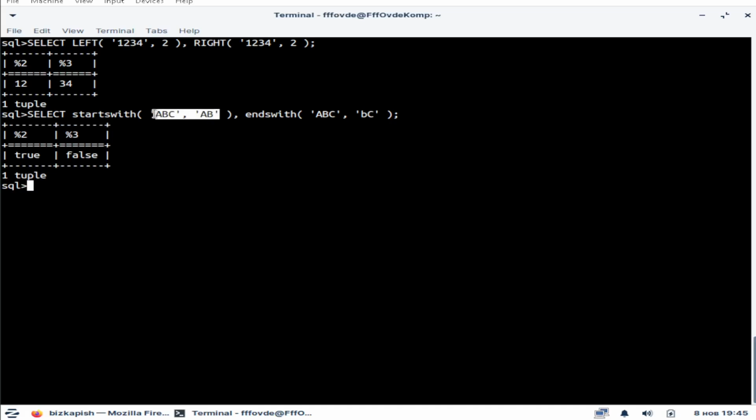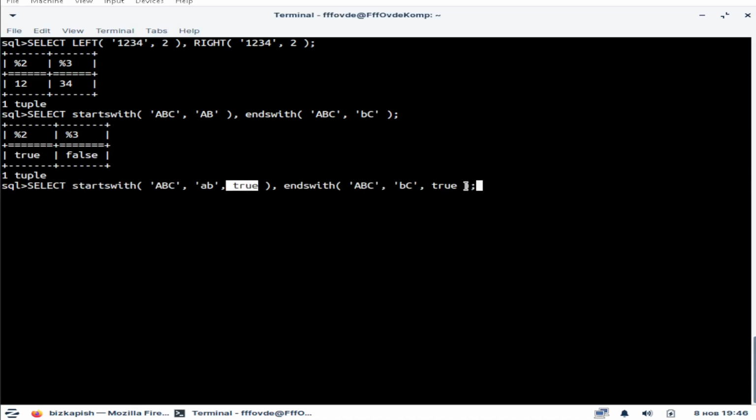In this case, both strings have upper case letters, but in this case we have a lower case b. So this will not be a match. So in order to solve that, we can use the third argument. And if we provide a value true for this third argument, that will make our functions case insensitive. And then both of these expressions will return true. So it doesn't matter if our letter b here is lowercase, and if this is lowercase, we will get true. So we will find this second string inside of this first string.